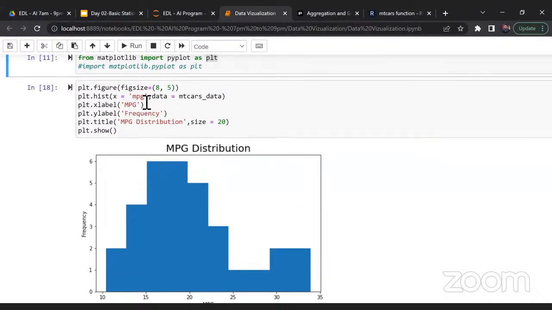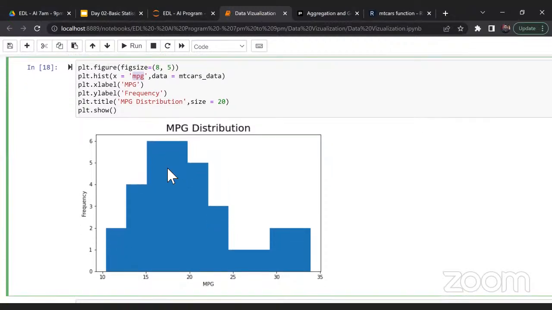How many columns did you pick from your entire data? Only one column. Now, my goal is to understand the distribution of this mileage per gallon. Now, I can speak like this: I'm able to see that most of the cars are giving a mileage between 10 to 25, and there are two cars giving me mileage beyond 30. In this way, I can come up with any kind of stories. So for quick analysis of this data and for better representation, I'm using it, for all the reasons we listed some time ago, and now it is getting matched. So this is what univariate analysis is all about.